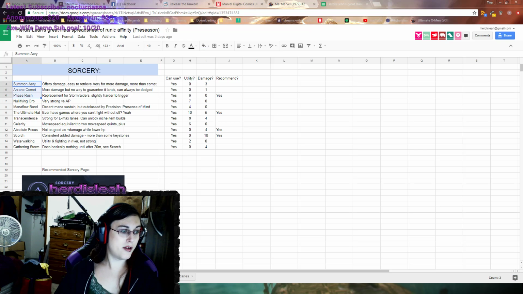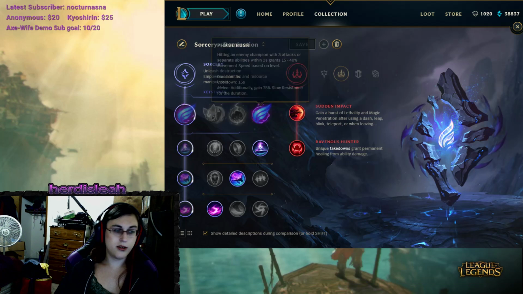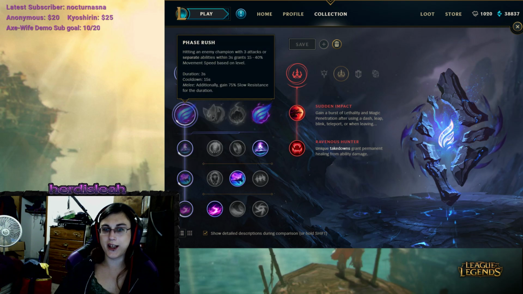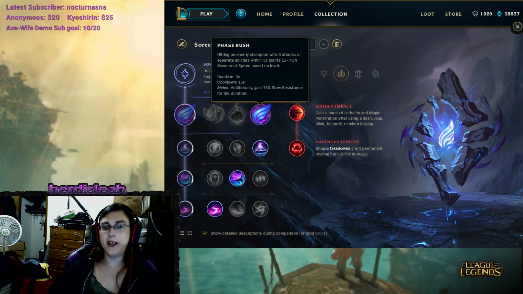We have a little bit of a toss-up. Theoretically, this is a good tree for us because everything affects abilities and all the secondaries are really strong. The only problem is Phase Rush is bugged where your E does not count. So in order to trigger Phase Rush instead of Storm Raiders, you have to do an auto WQ combo on the enemy or an E auto QW combo in order to get that movement speed boost.